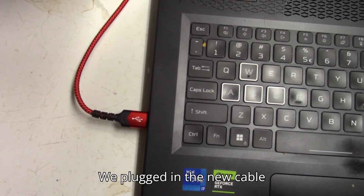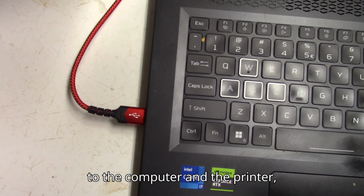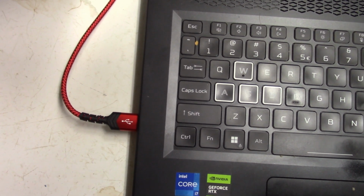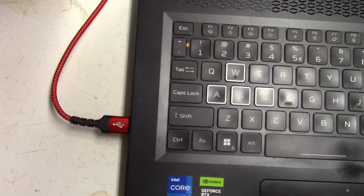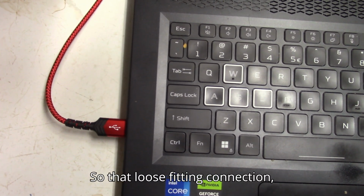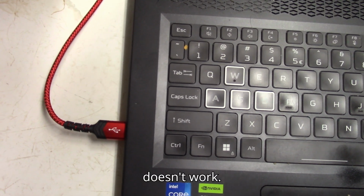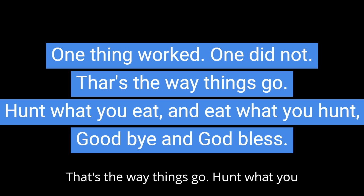We plugged in the new cable to the computer and the printer, and the computer does not recognize it. And I tried to do an install, and no, it doesn't know it's there. So that loose fitting connection, although it sort of fits in the hole, doesn't work. One thing worked, one did not. That's the way things go.